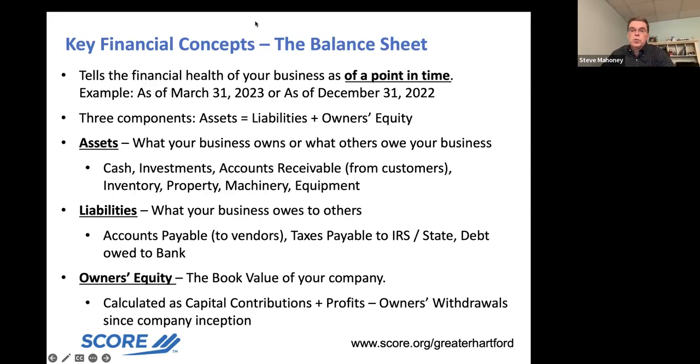It's the amount of money you've put into your business, any capital contributions, that's number 1. Number 2 are profits that you've made from day one up through today, minus any money you've taken out of the business through owner's draws. Take those 3 things, add them together. Money you've put in, plus profits, minus owner's withdrawals. That's your owner's equity. You'll see that in a minute when I go through how transactions impact your financial statements.